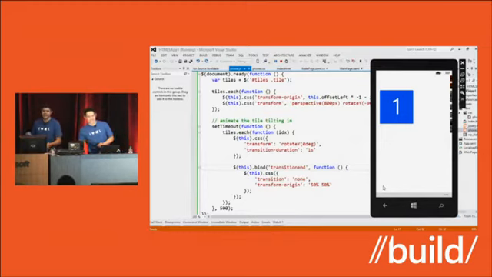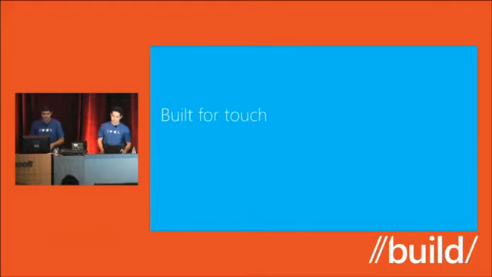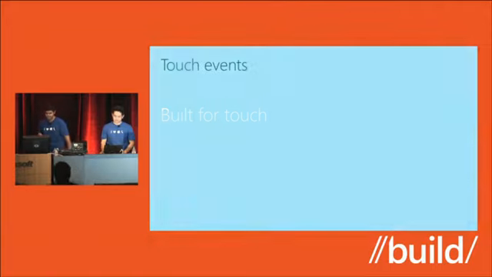So as you can see, adding animations is actually quite simple using our HTML5 platform. Now, this was pretty simple because it's just one tile, but we're going to get it more complicated as we move along on this talk. So now let's talk about touch. We have phones. We're building applications for phones, and users need to be able to touch the applications to interact with them. Now, you all got the brand new Lumia 920s, so you can actually touch it, even with boxing gloves. So we need to make sure that it responds well to what the user wants to do.